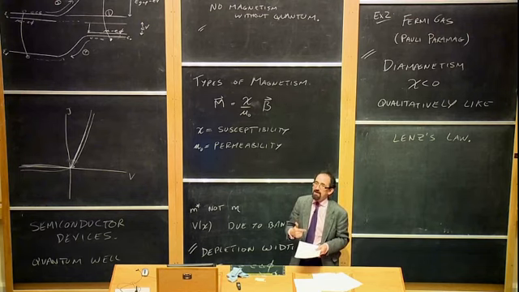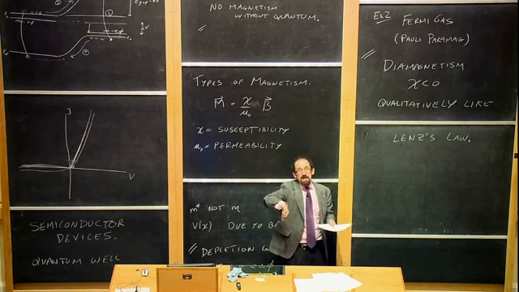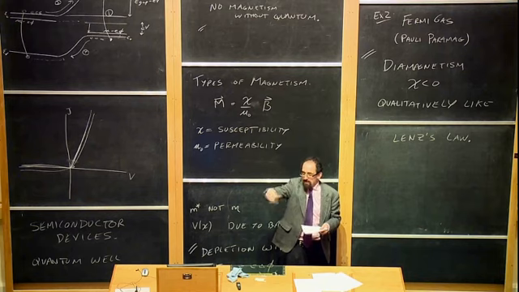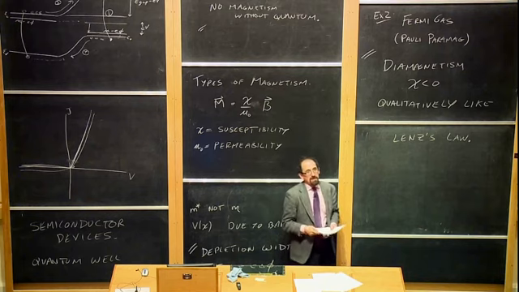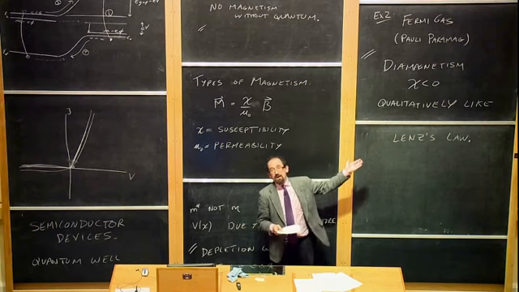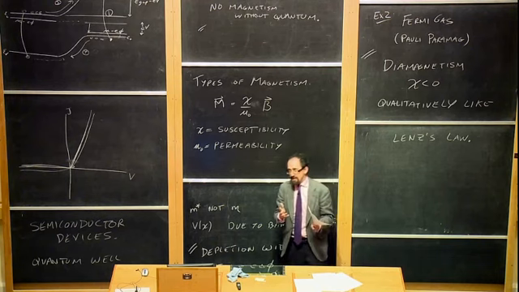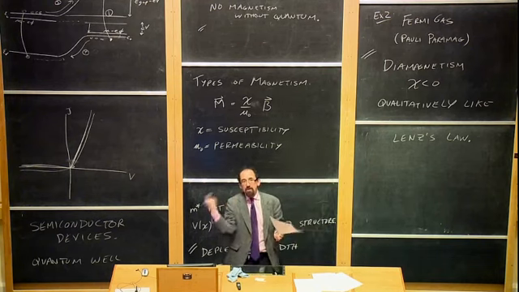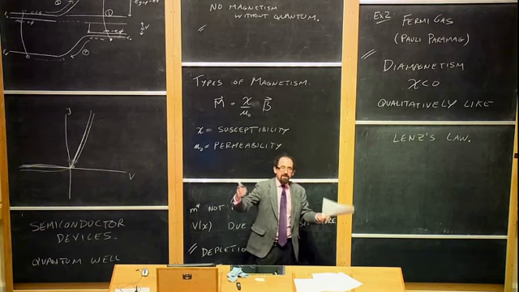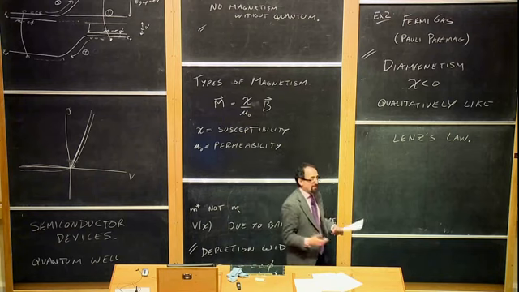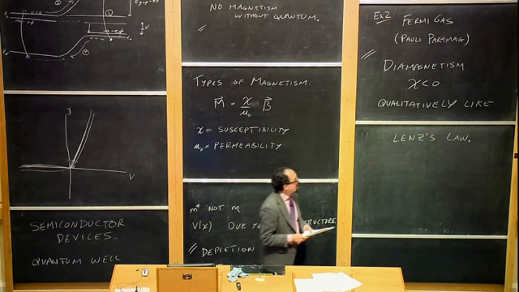A loop of wire, however, is not a diamagnet. The reason for this is that you'll develop a magnetic moment, but eventually the current in the wire will decay and go down to 0, and you'll have no magnetic moment left in the wire. So in fact, it's not magnetic at all. Unless the wire is a superconductor, which has no resistance, so currents never decay, and the current would keep flowing forever and ever, and the magnetic moment would stay there forever, and that's a real diamagnet. We don't study superconductors this year. It's just nice to know that you could do this with a superconductor and you'd get a real diamagnet.